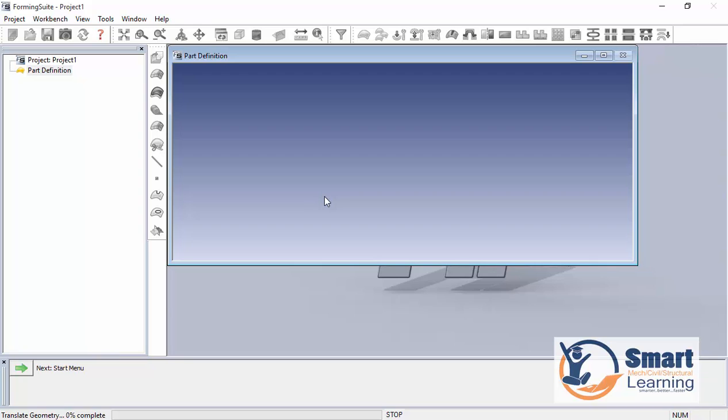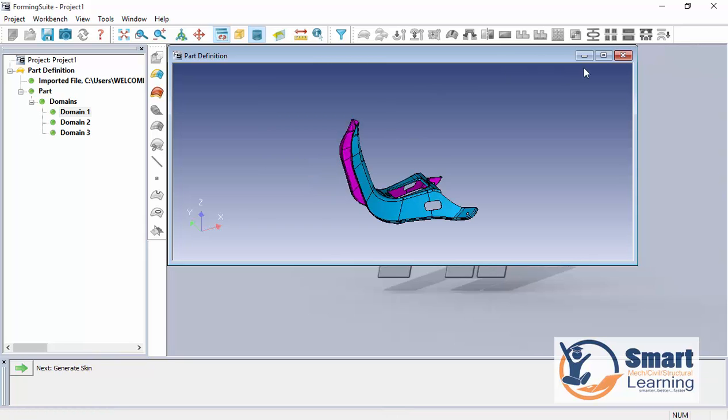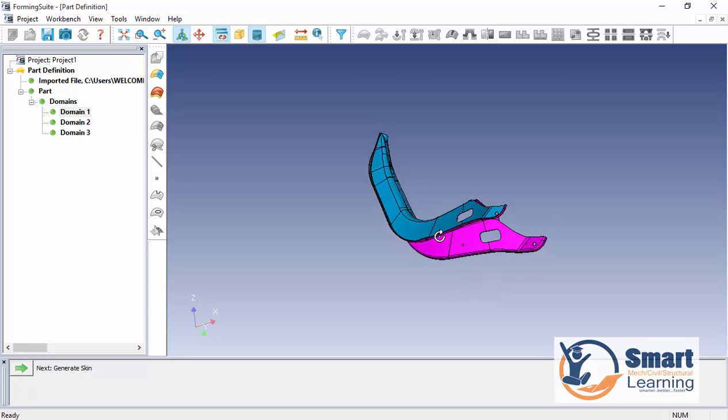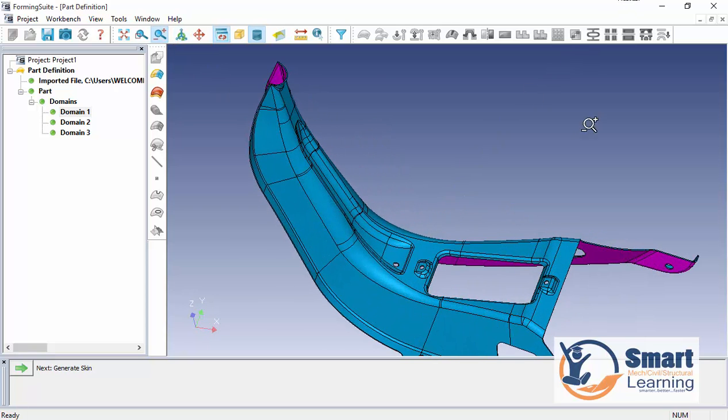And when you go for OK, your part will process. Here you can see the translate geometry and this many percent is complete, that message you will see, and here you will see the green progress bar. And once this is loaded, just hold for a second, and after that we'll start with our process for moving further. And once this is loaded, you could visualize that here and just maximize this, and here you can use this rotate button to visualize this, or you can see the close up as well.